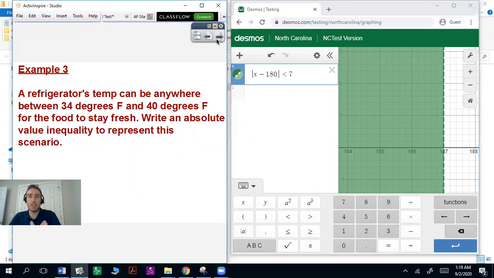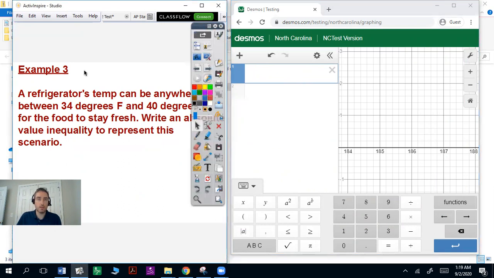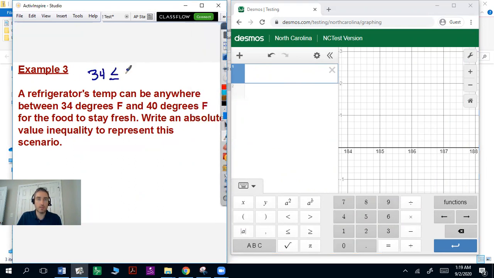Now, let's look at this example in this context here, okay? We want to try to find an absolute value inequality that's going to give me a shaded boundary between 34 and 40 degrees Fahrenheit. So what we're looking for is something like this. So we have to figure out what's going to be halfway between 34 and 40. Okay, that's that number that's going to go in the absolute value. And that's usually the ideal temperature, right? So we can get that by just taking the average of the two numbers. So find the midpoint of 34 and 40.